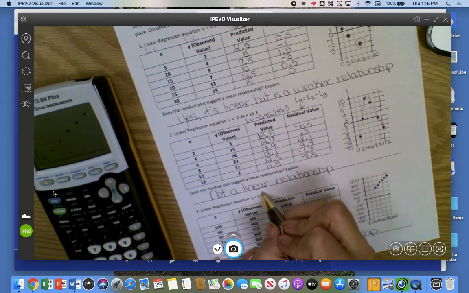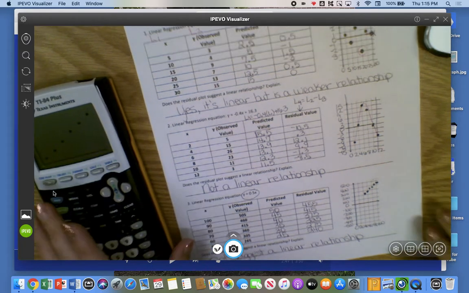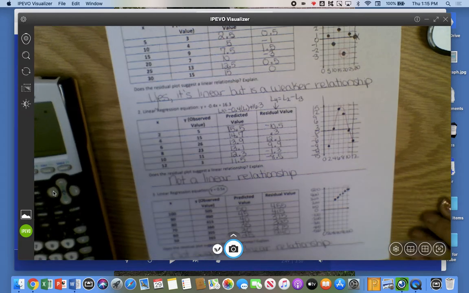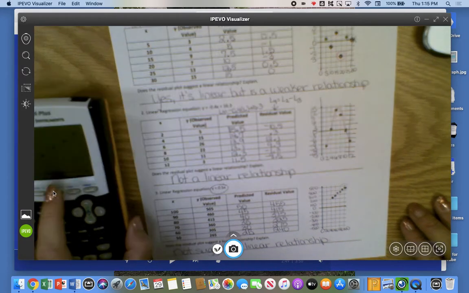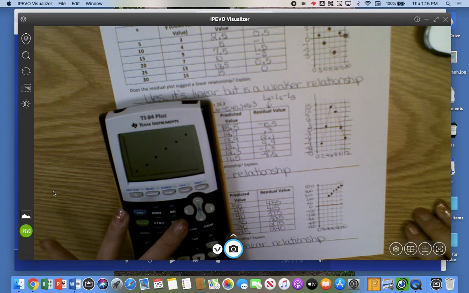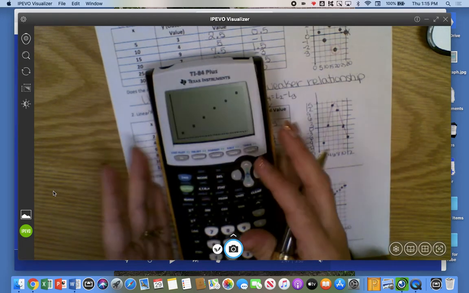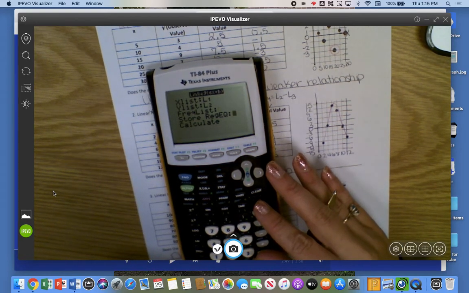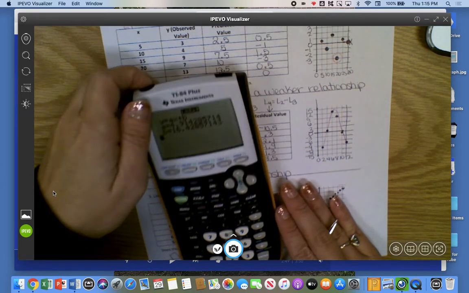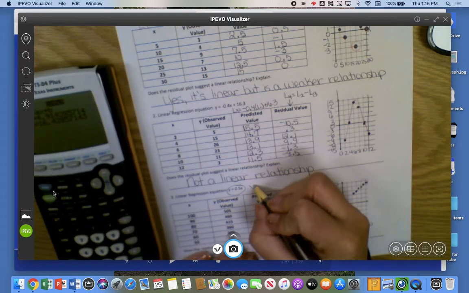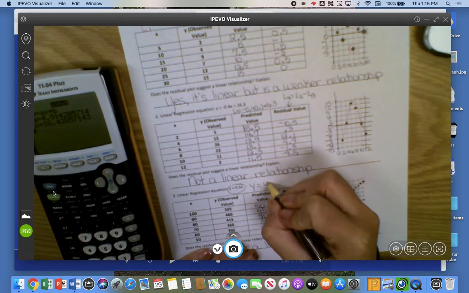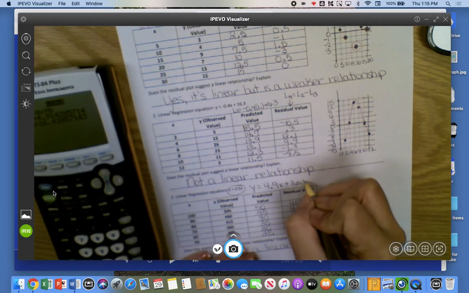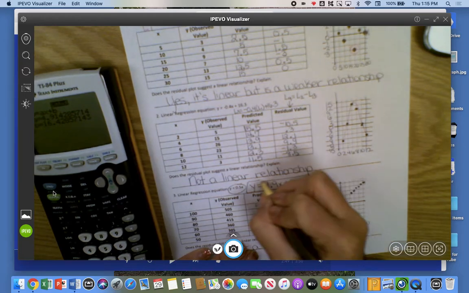And to be honest, I really don't think that's a good line of best fit. I think that maybe if we had a different regression equation, we would have been able to do a little bit better. So I want to see what the regression equation for these really would be. All right, the regression equation the calculator tells me would be this. We might like this one a little better.